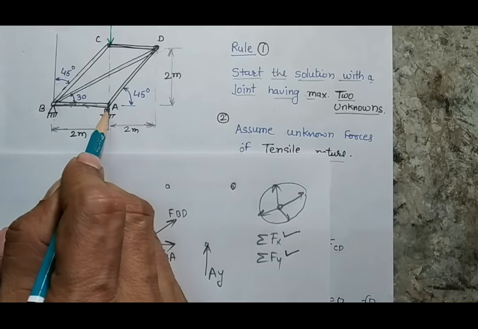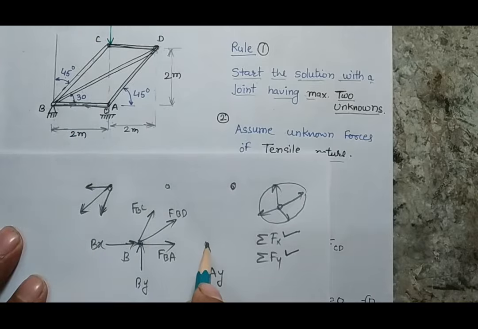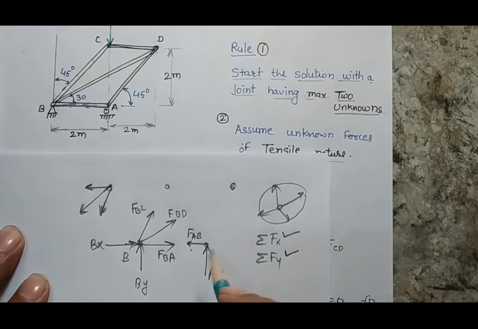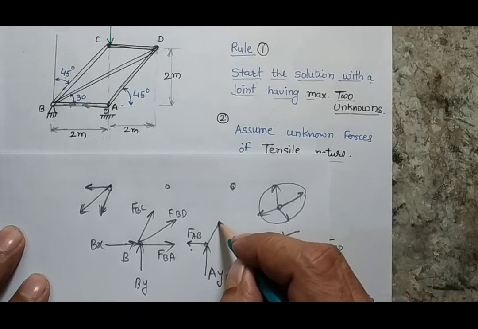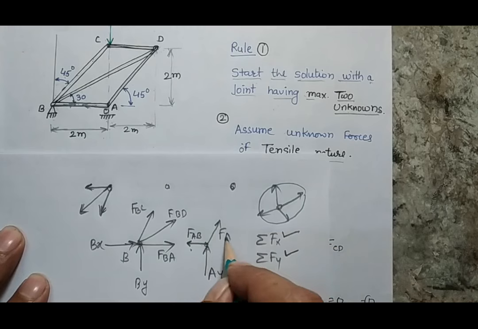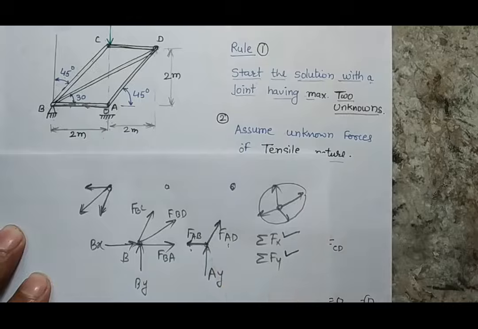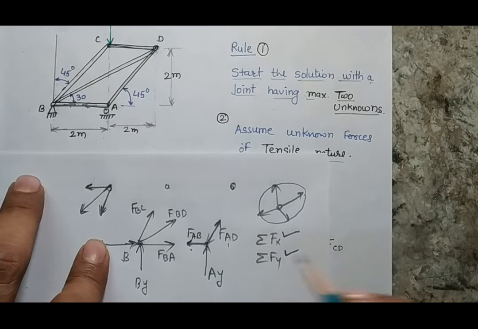When I am going to make this point, I am going to show the arrow in this direction. So this will be my force F. I can write it AB or BA, and the nature of the force will be tensile. Similarly, I am going to make one arrow here showing the force FAD, and the nature of force here is also tensile. Since these are unknown values, I can take any direction. If you want to make the force towards this direction, it is okay.